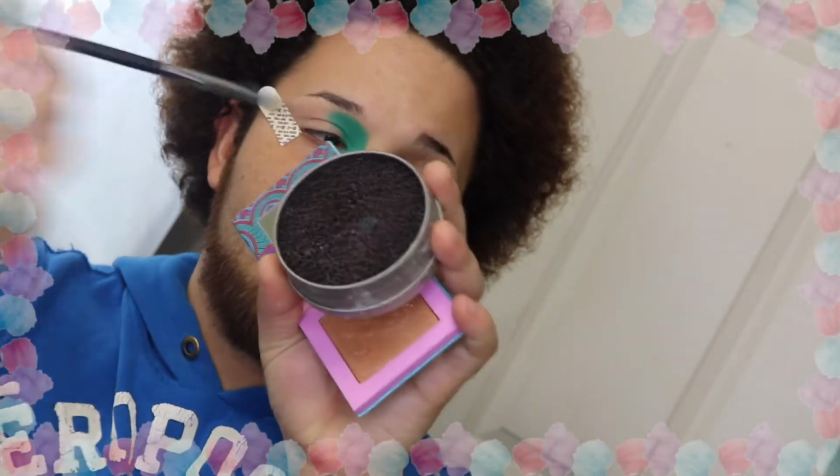Alright, and then I'm going to take my little beauty brush cleaner thing. I don't know where I got this from. I think I got it from Five Below, but don't judge me. Five Below be having it, girl. Them deals, everything being $5. Yes, ma'am.